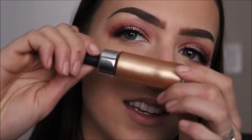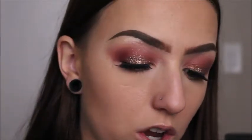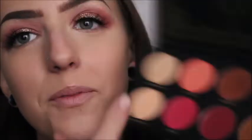The next product that I got in my Boxycharm is the Cover FX Glitter Drops in the shade Nova. I have always wanted to try these out, so I'm so excited to see how this works. It looks like liquid sun to me. And I'm excited to use it on myself because I have yellow undertones in my skin. So I'm hoping this will look really good on my skin tone. Oh my god. Oh, that's right. I was gonna say I forgot to put blush on, but I wanted to use one of the shades from the Ace Beauty palette. So I think I'm gonna use, yeah, literally that's the only shade I could use. I'm gonna go with Clove.